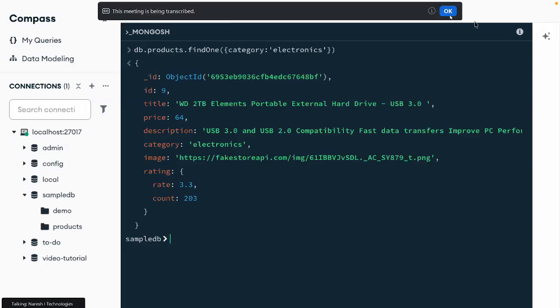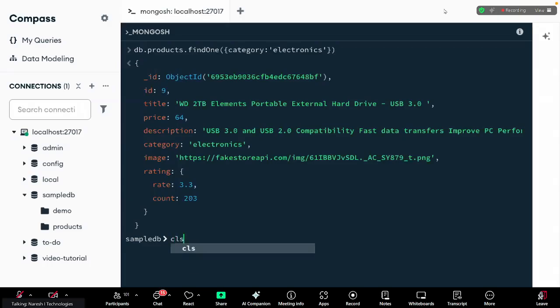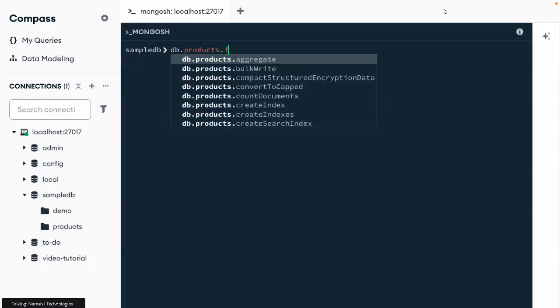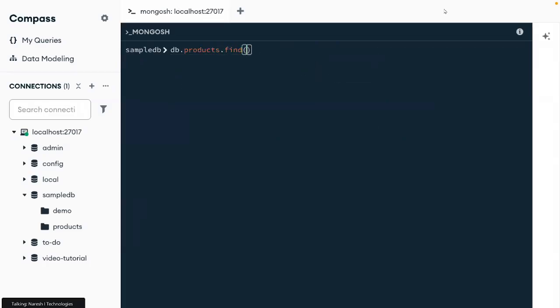Suppose you are using the find command. Find command always returns an array. Even one record will be returned like an array. For example, db.products.find with id as 2.